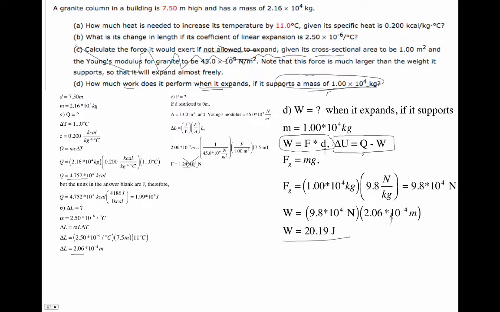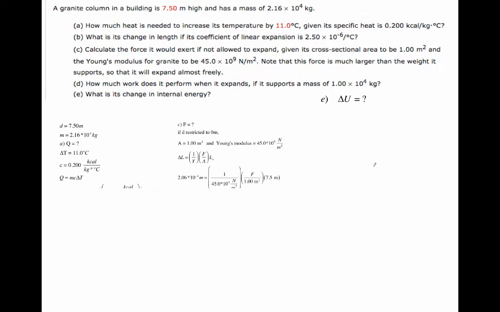So here we had 2 formulas. This guy wasn't going to cut it. This guy is the one that we're going to be using, but then the temptation is to use the force found over here in problem C. You got to understand what you did. Problem C, if it was not allowed to expand. Problem part D is when it does expand. So that force is not going to work. So you got to go back and think about last year and what force and what work it is going to be doing. And it's that force of gravity thing. Okay, let's move on to the next problem.